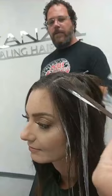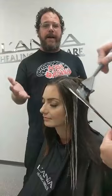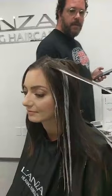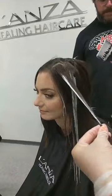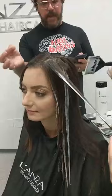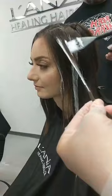So the actual elevation, for those of us that cut in style, we learn all about elevation. So even as you're coloring here, elevation is important. Elevation is important. Yeah, exactly. Elevation, over direction, all of it. We're staying within the streamline. I'm standing right in front of my work here. That low 45 really does make a big difference in how I'm able to feel. Because if I were to change it, it buckles it. Exactly. So I really want it to be a smooth transition, especially with balayage. And you're using plenty of tension as you're pinching. Plenty of tension. So I've got a really good grip here at the bottom. And I'm pulling that just taut enough so I don't abuse my client, because that would suck.